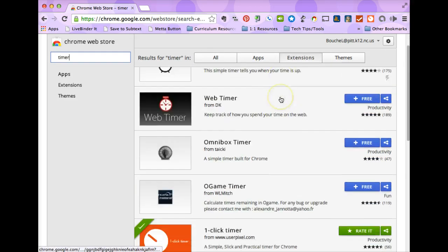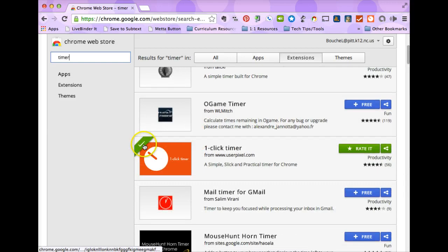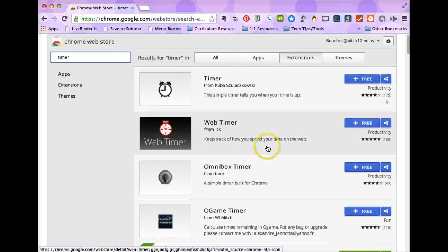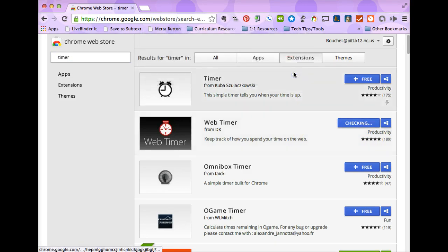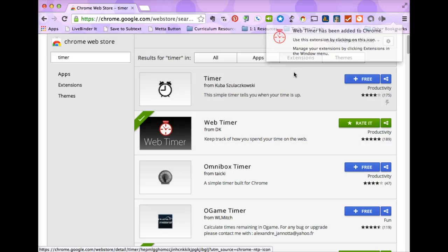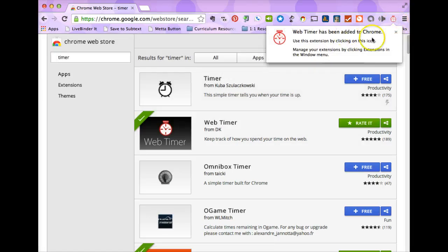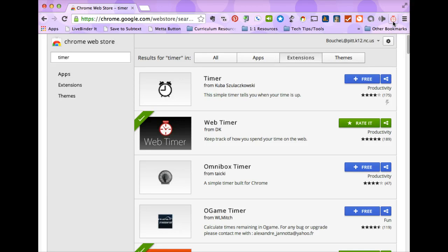And so I have this list of timers here, and I've already got one. And by the way, I love this one-click timer. When it gets done, instead of like this annoying little ring, you get a nice calming guitar riff. It's really nice. But to add them, let's just say that this one's great. Oh, this one has 5 out of 5 stars, so let's do this one. So it's free. Again, I'm going to click the blue button. I'm going to click add, and it should add it to my list up here. It tells you it's been added to Chrome, and it tells you how to use it. So I can use it just by clicking on the icon.